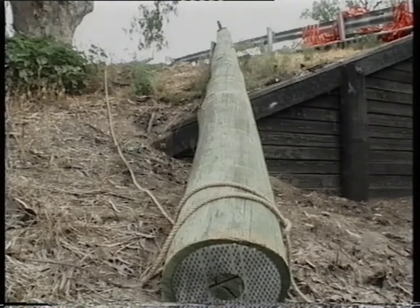Well, the man operating the machine, he knows when it hits solid ground. It's very similar to driving a nail through a piece of timber onto a concrete floor, for instance. When the nail gets through and hits the concrete, well, obviously you know what the nail would do. You couldn't drive it any further.